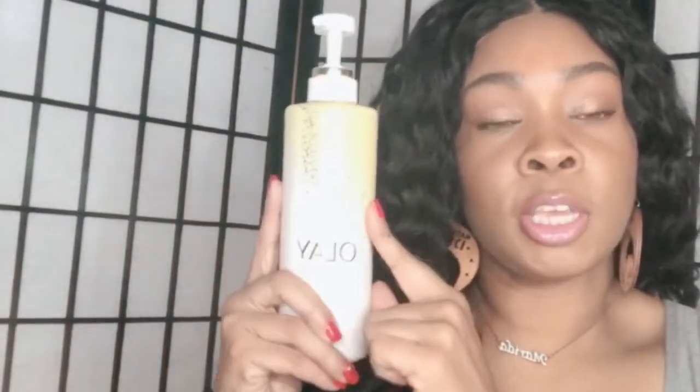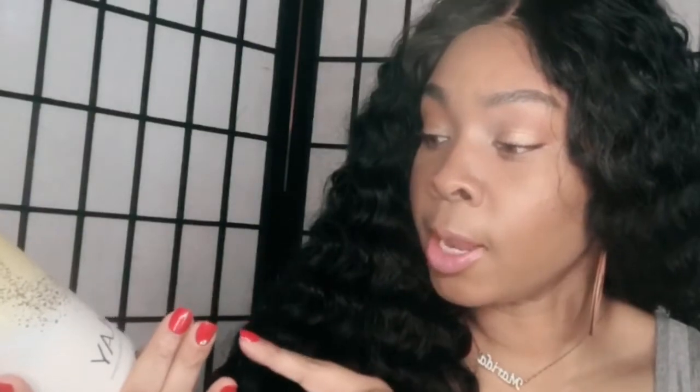Now we're going to get into bath products. I have the Oil Cleansing and Brightening Vitamin C Body Wash — this is one of my favorite body washes I keep in rotation. It costs about $8 at Target and has the yellow color with those flecks in it, which give your skin an iridescent glow. I really like this product; it smells great.